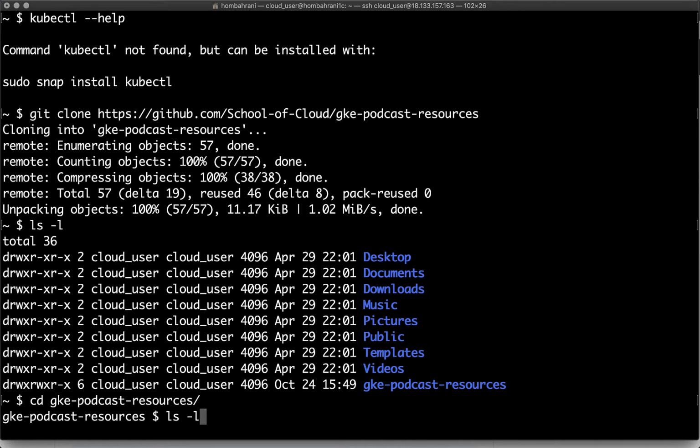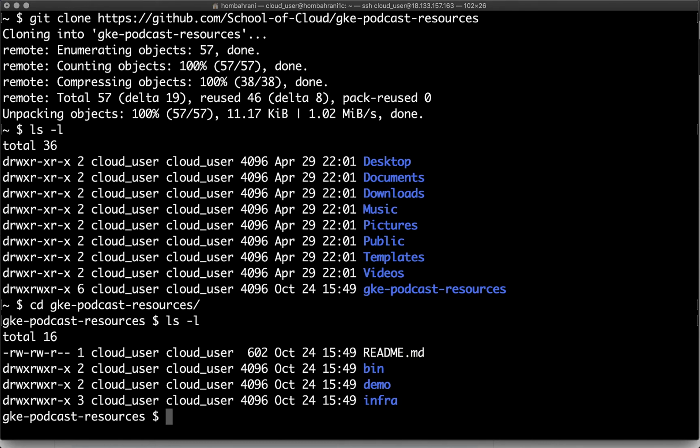Then if we do ls inside here, you'll see there's 3 directories. There's a bin directory which has 2 executable scripts for installing Docker and Kubernetes, and this script has the commands to install this stuff on Ubuntu 20. So if you're using something a bit different, you might need to use different commands, or look for a different script.